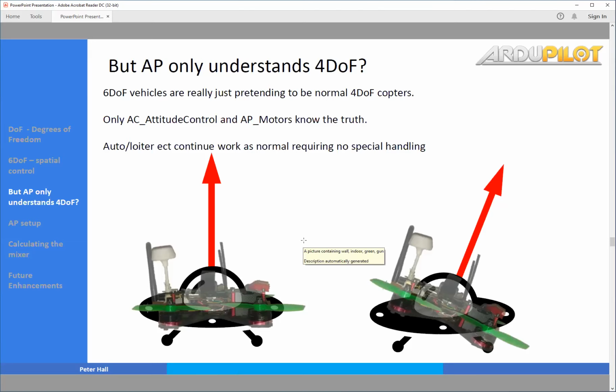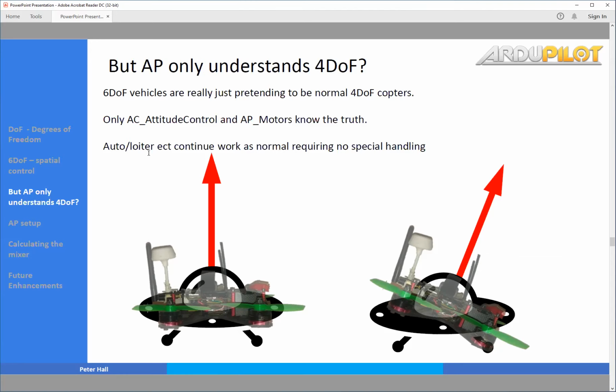But as I say, the underlying code can't tell. It just thinks you're still a mystery multi-copter that has rotated its pitch, its thrust vector. So really, the 6 degree of freedom vehicle, at the moment anyway, is just pretending to be a 4 degree of freedom copter, and only the new 6 degree of freedom attitude control library and the AP Motors 6 degree of freedom code, those are the only 2 libraries that actually realize that, oh, I've not actually pitched the vehicle, I've just moved the thrust vector.